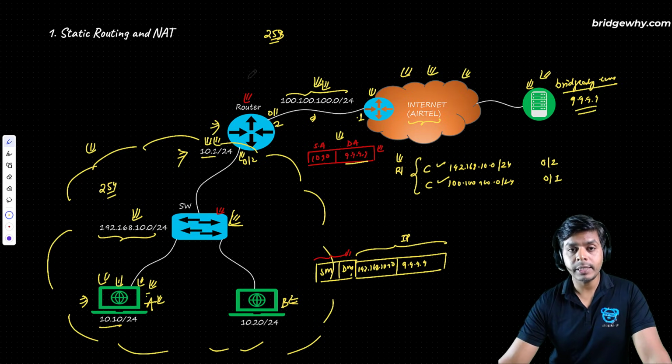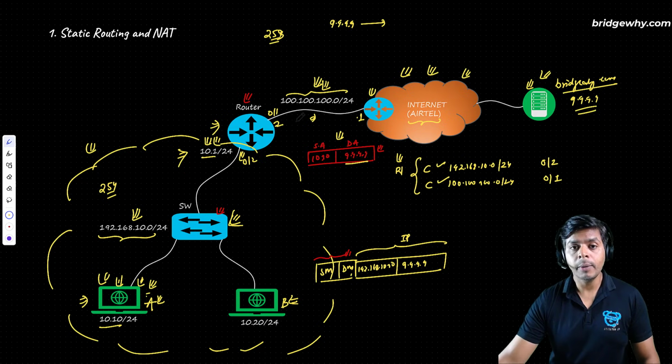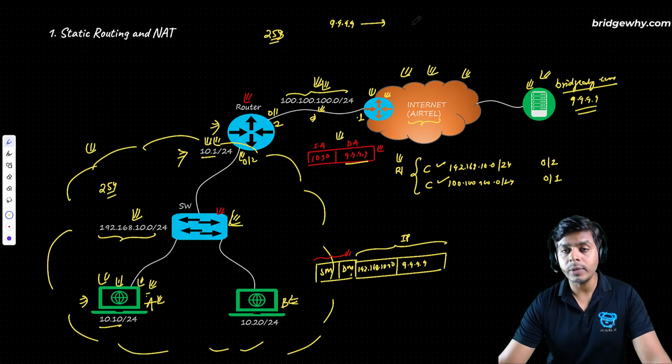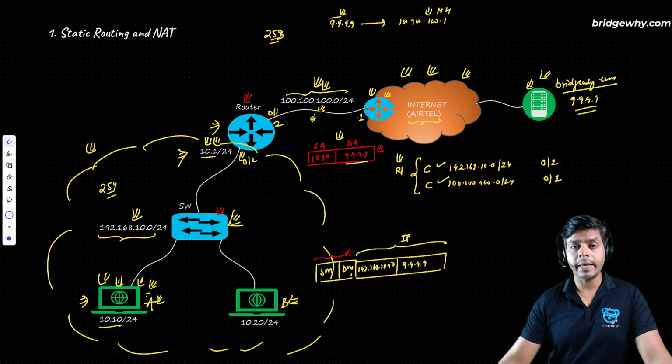We can teach this router that if you want to reach the 9.9.9.9 network, you need to go via the Airtel network. And whatever packet you get for 9.9.9.9, because there is only one way to reach, right? You have to send this packet to the Airtel router itself, and the router address of Airtel is 100.100.100.1. By the way, this is known as the next hop, and this is where I want to go. I can teach this router.